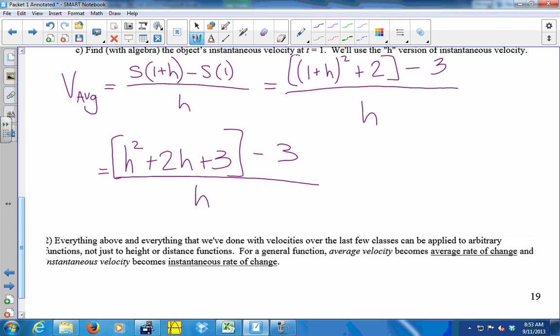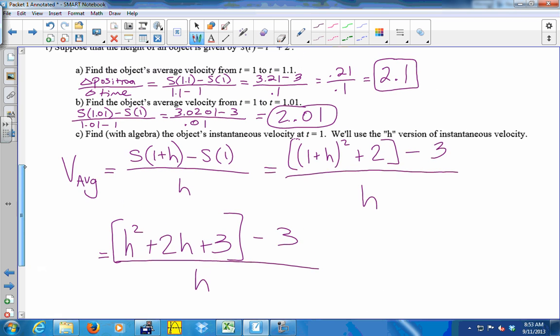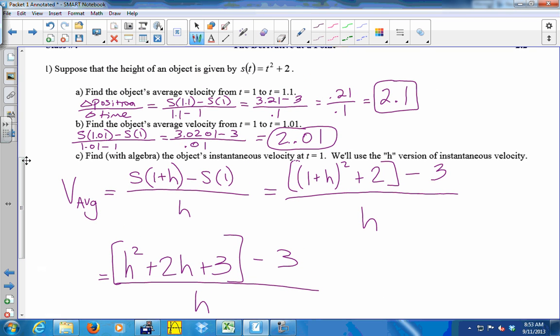Your first figure is plus h squared plus h, not squared, squared. The formula for s, which is up here. Okay, substitution. Yes, I was substituting 1 plus h into the s formula. Yep. So this was function notation. This says s evaluated at 1 plus h, plugging my 1 plus h into the formula.